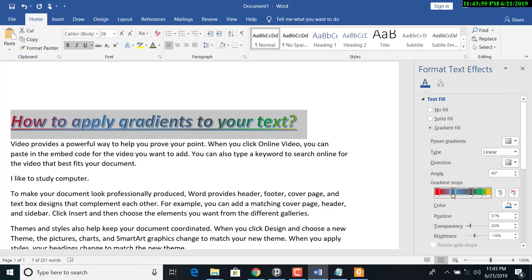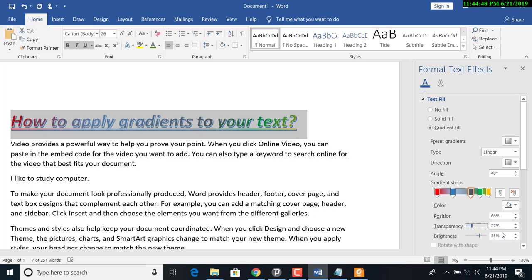Similarly, for the selected pillar, if you click on increase transparency, it will increase transparency, and in your text you can see the effect. Remember that it will only increase the transparency of the pillar that you have selected. If you click the black one, it will work only on the black one and not on the others. You can see in your text the difference with the rest of the text. Look, it's changed from here to here. Similarly, you can minimize or maximize the transparency depending on your own wants and demands.